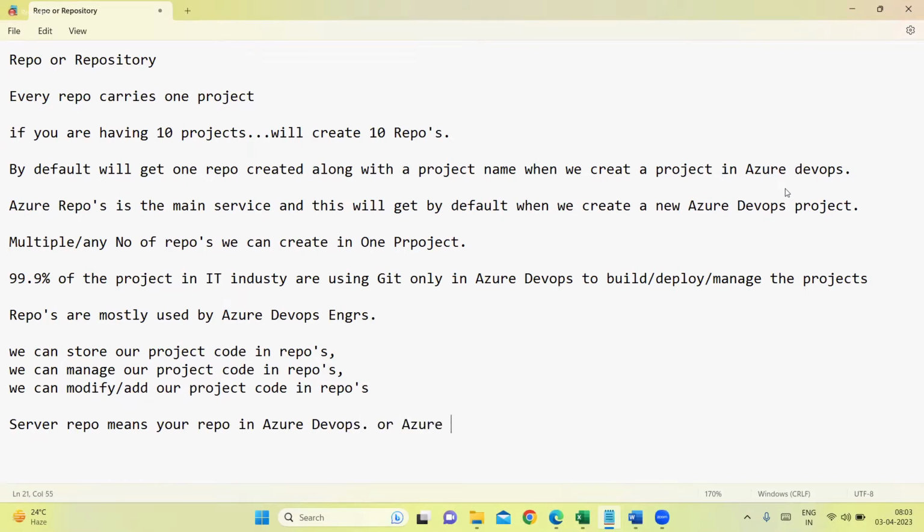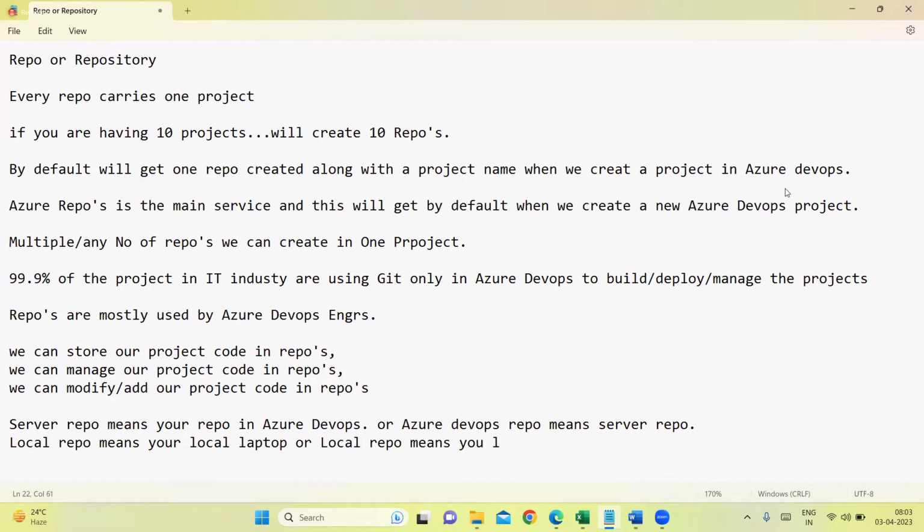Azure DevOps repo means server repo. Local repo means your local laptop. Same name, no change. Local laptop.